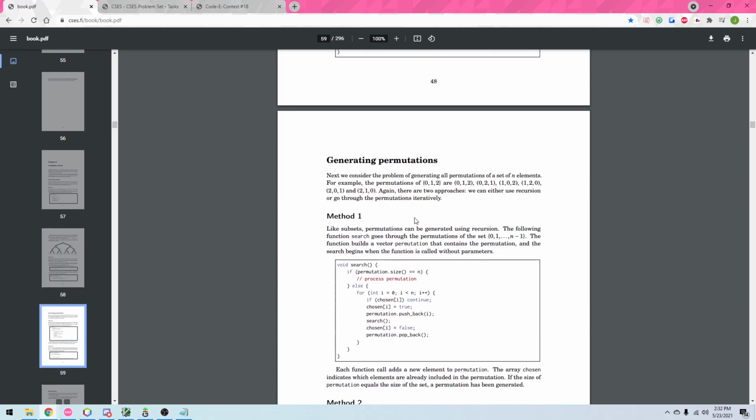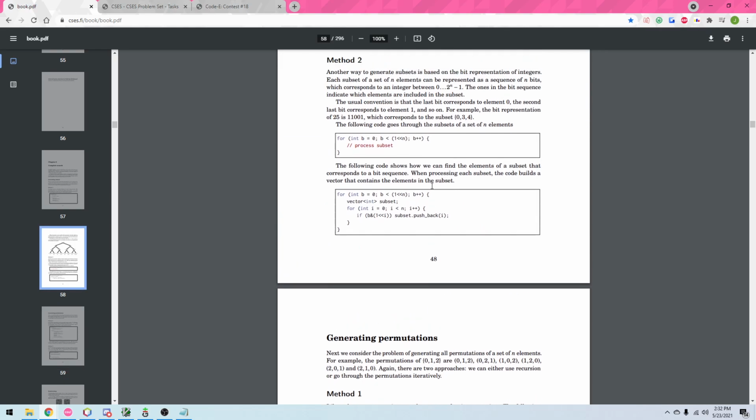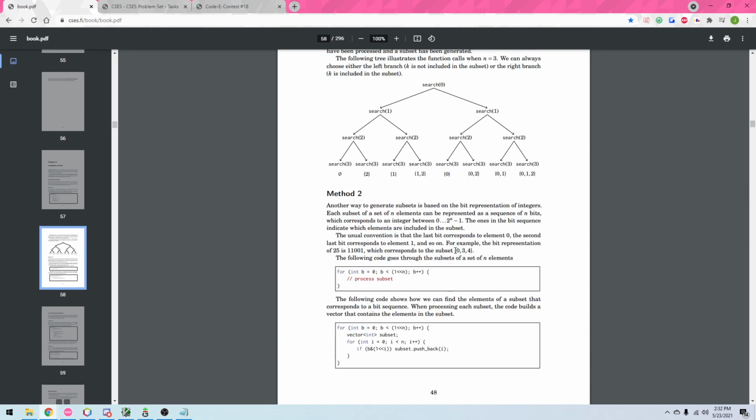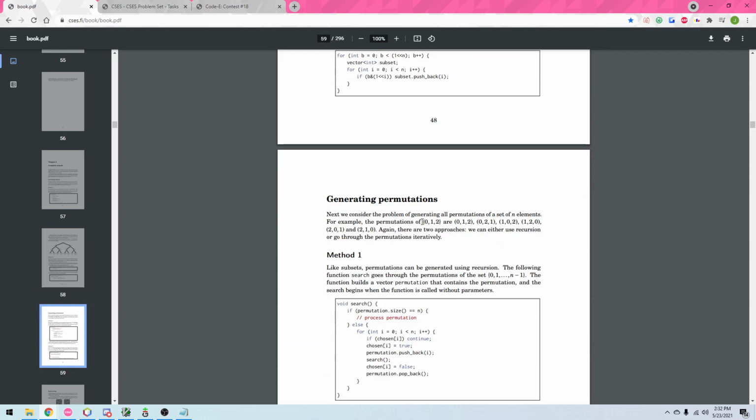Next, permutations are basically a different form of generating all types of arrangements. Let's say we have a set 0, 1, 2. A permutation is swapping all of the elements in every possible way, where every element still exists in the permutation. A subset is smaller, since you take a certain number of the original size, but a permutation is taking the same set and trying every single order that exists. Right here they show you that.